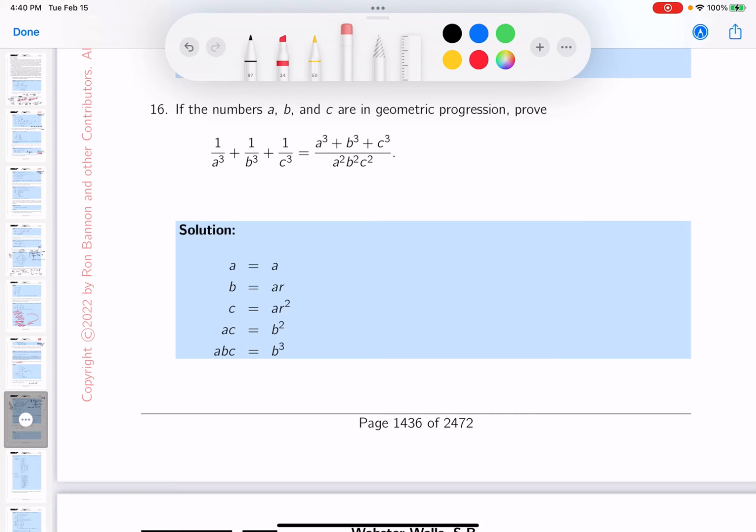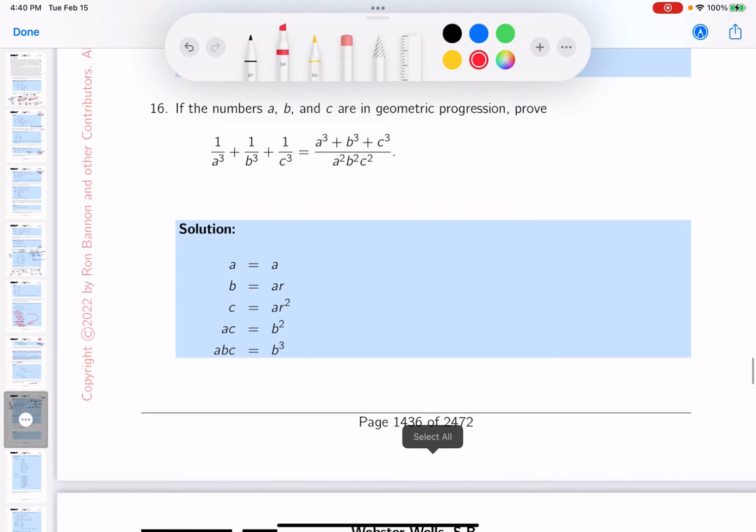Okay, these can always be problematic because somebody said, where do you start? And you start at the beginning. You start by reading it, and it goes on to say that you have numbers A, B, and C that are in geometric progression. So the first thing I would do is write down that A, B, and C are in geometric progression. The way I write this down is first term, just call it A. Second term, it's going to be A times some common ratio, and then AR squared. So that's my three terms over there.